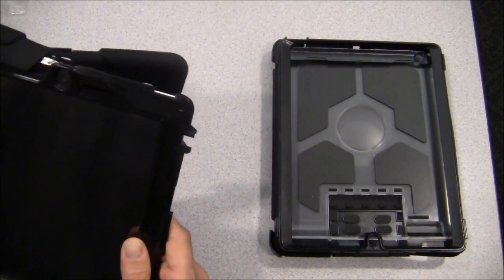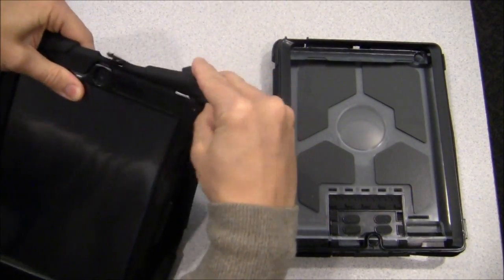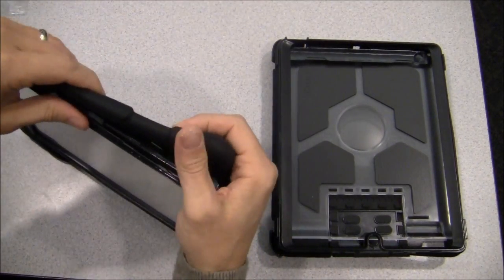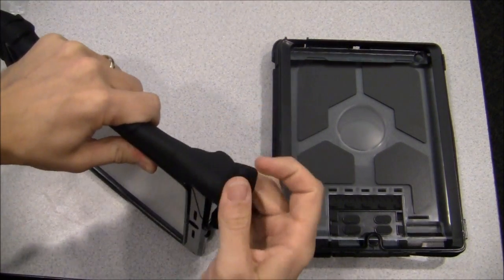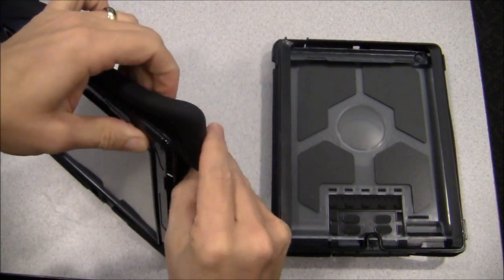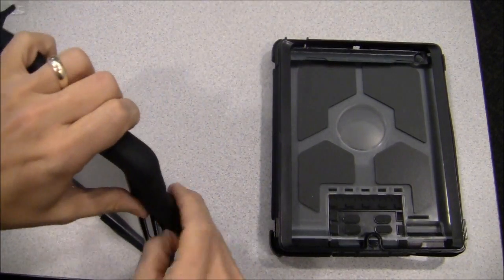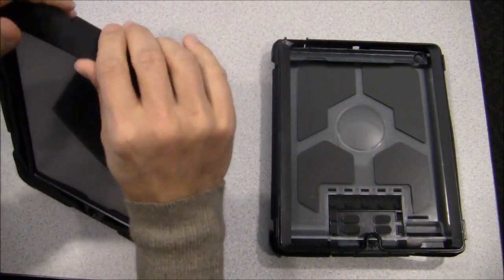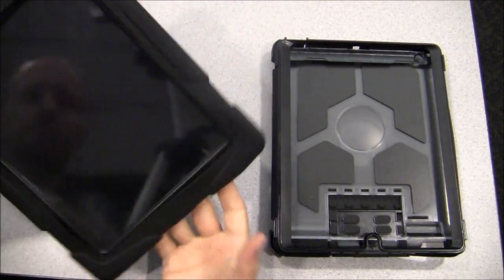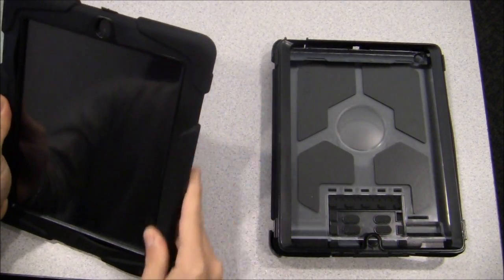So the case wraps around the iPad like this, and you just have to pull it around the whole outside, making sure it doesn't come apart, until the entire case is surrounding the iPad. There we go, making sure that everything lines up. Now, I'm not going to fully push everything into place there, but you just push it around there.